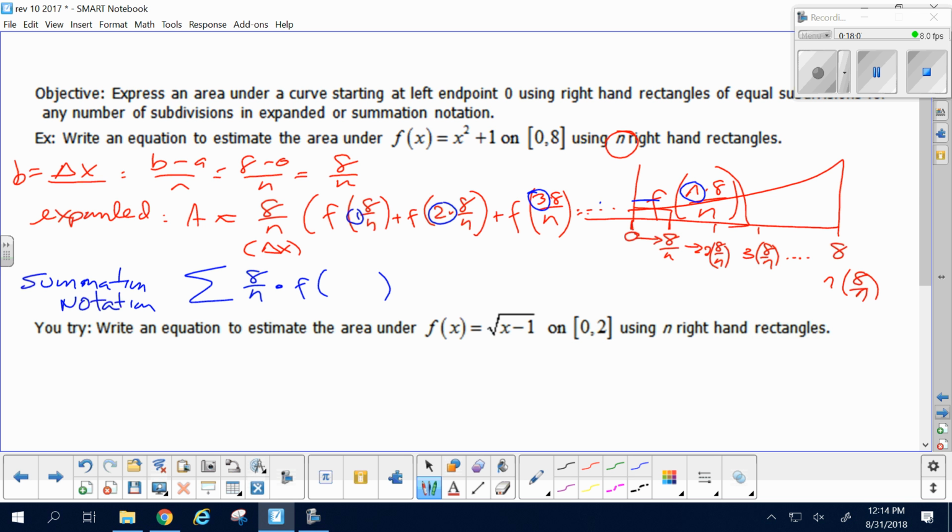now, 1, 2, 3, what should we call our counter? Let's use i. Okay, you could use k. A lot of books use k. Why not use n? N's taken. What's n stand for? The number of rectangles. Okay, so n's taken. You can't use n. What's the counter start and stop? Look in your work. What's the first i? 1, and the last i, n.